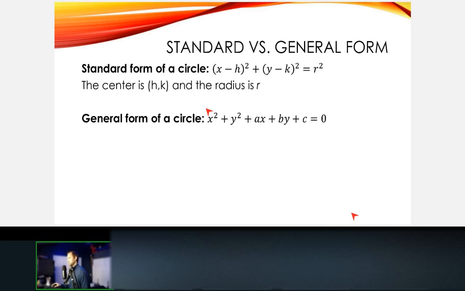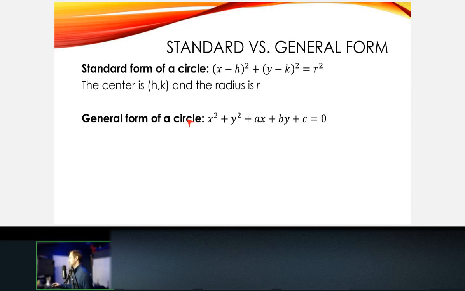Today we're just basically picking out the center and the radius, and maybe doing a rough sketch on a graph. The general form, basically all we do is you foil this part out, you foil this part out, and then you move everything to the left side. So this is exactly what this is, just multiplied out and then put into order: x squared, y squared, x term, y term, and then your constant equals 0. So this is the general form.